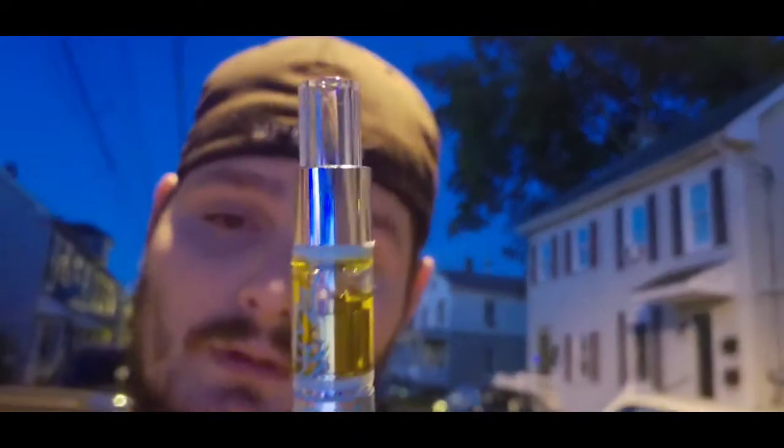I got another one opened up. Look at this fucking headspace. This headspace is just sad. That's like a third of a cart gone right there before I even take one pull. But if any of you guys remember the lineage on this one, leave them down in the comments — just a little quick throwback, or run back, or whatever you guys want to say.